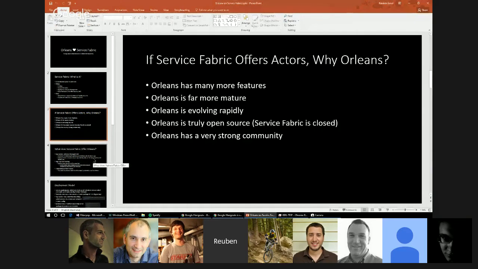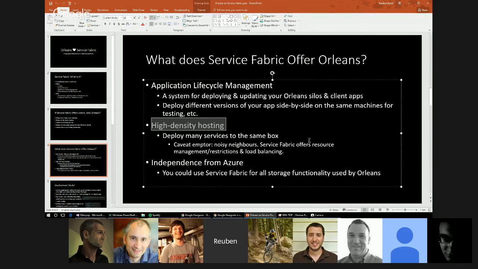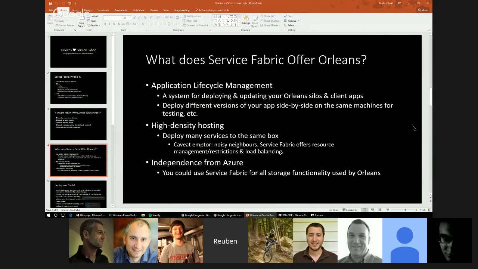Now, the question then is, why would you use Service Fabric? And what really does it give Orleans? So if you're using Orleans, what's the point of hosting on SF? Again, for us, primarily I would say that the second dot point here, that we get high density hosting, because we would deploy a lot of little services instead of having a couple of large-scale things like you've got with Halo, and I'm sure much of the larger Orleans deployments. We'd rather have a bunch of little experimental apps and services that we would build.